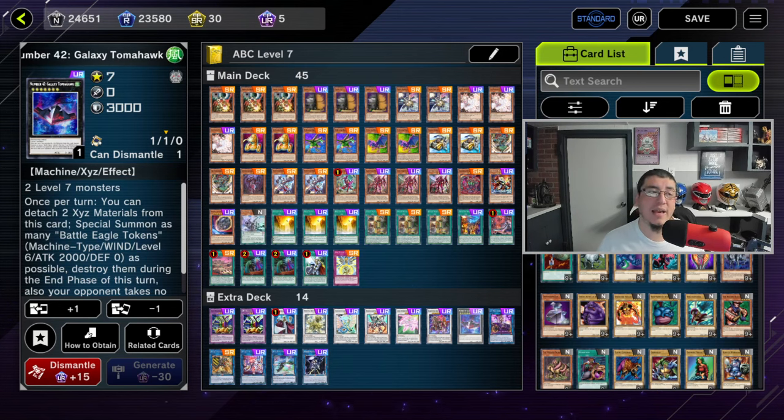This made its way to the deck not that long ago, actually. I realized that I was already running Kashtira in the deck, and then I thought it's a no-brainer. We got to add this card because we're already running the level 7 engine. So this card is more of a why not? It just doesn't make any sense not to run it. I know it could be cringe sometimes, but there's no reason not to run this card.